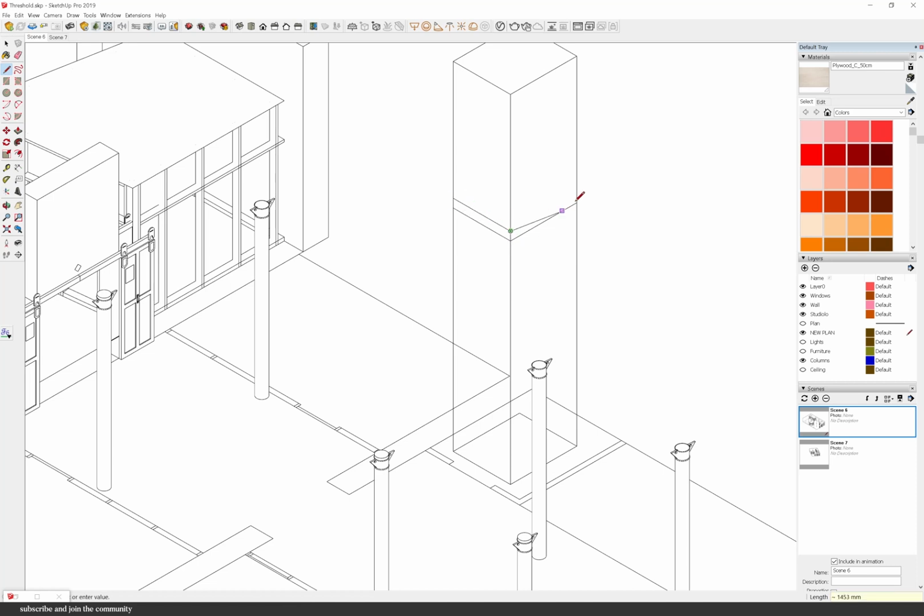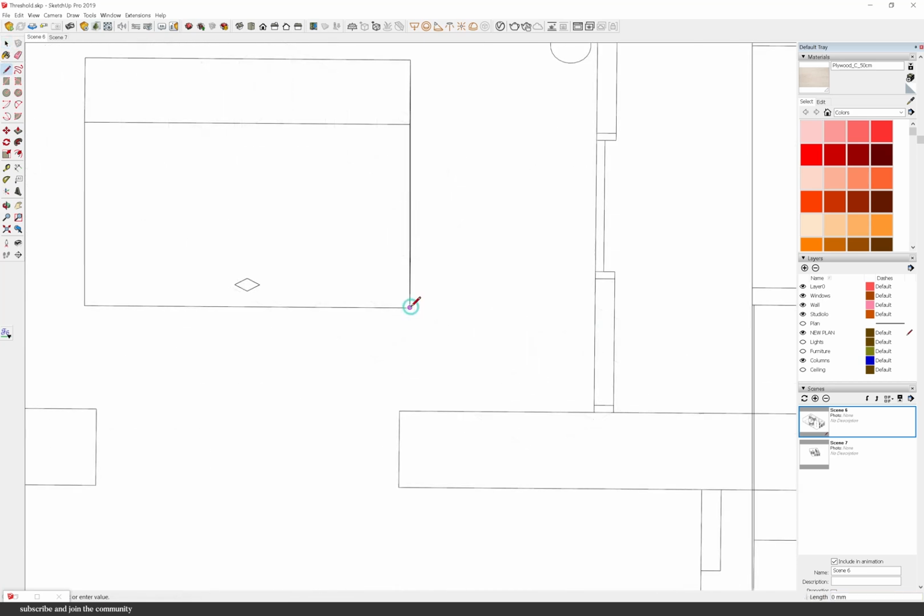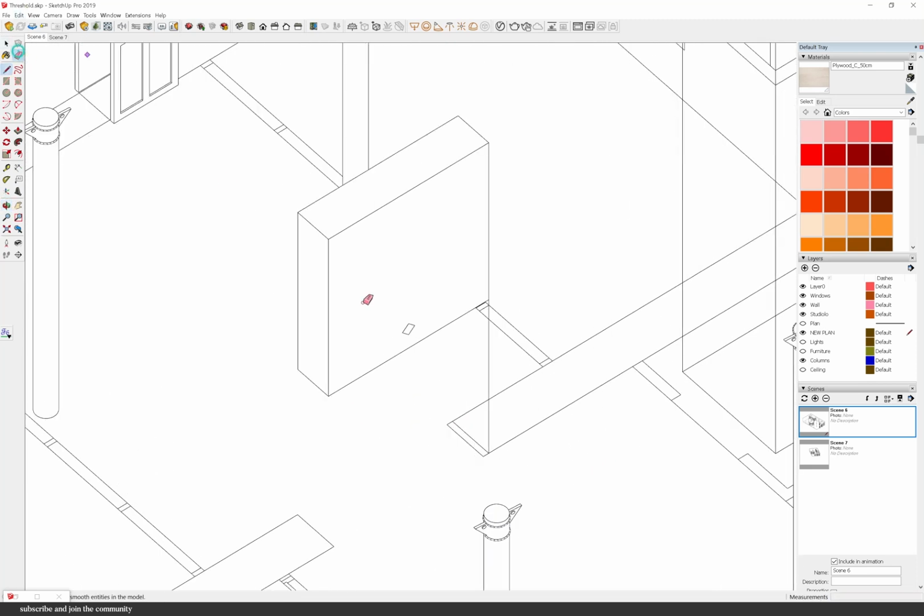And then you can go back and add any detail to the elevator, or you can leave it as a simple box. It's completely up to you. I'm going for a very minimal look because that is what my lecturers really like, but again, you can go really detailed or you can go simple as well, but definitely simple is the easiest.